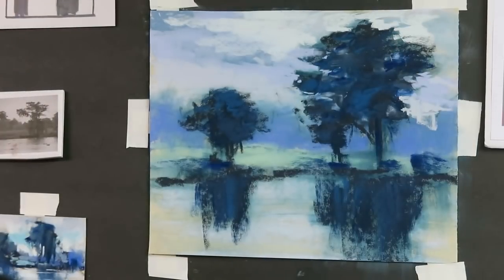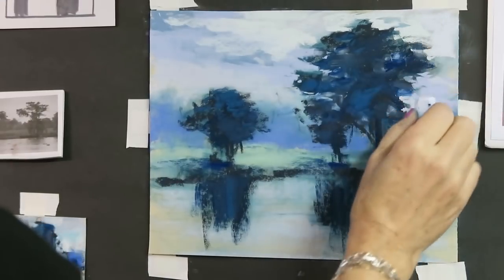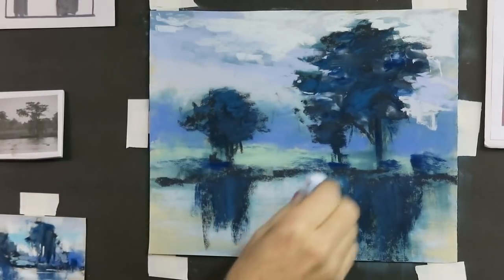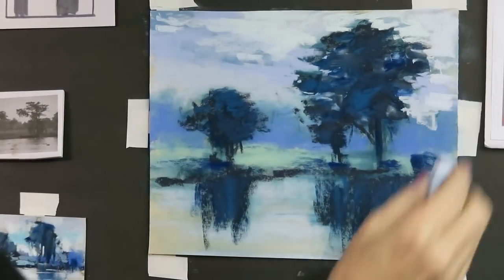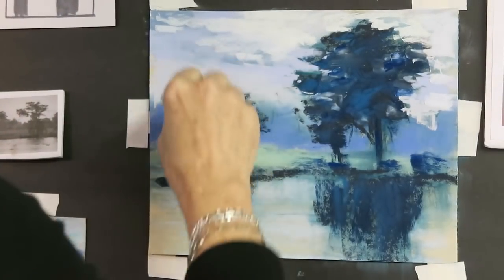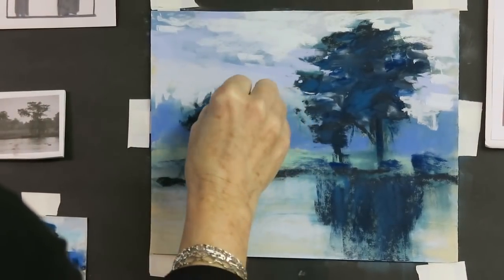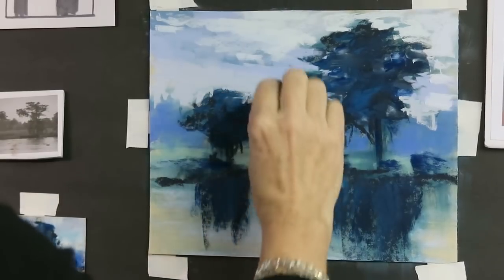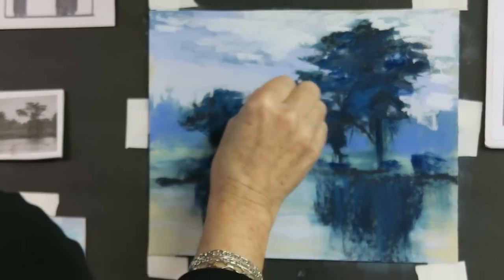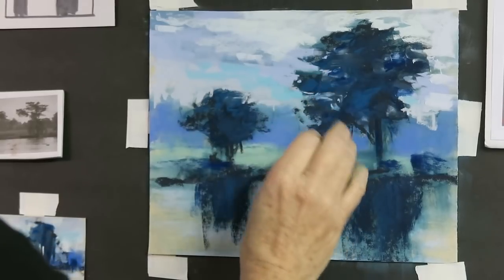Now, one of the really great things about choosing your colors in advance, even when I'm using a very limited palette like I am today, is notice that I can continue to paint and talk to you at the same time without having to go too crazy. What if I had not selected my colors? I would have to stop, go to my box, look for a color, think about what color I needed, and it really slows you down. And mentally, it just doesn't allow you to paint with what I like to call passion. When I paint, I really want to just respond to the painting and not have to worry about what colors I'm picking.